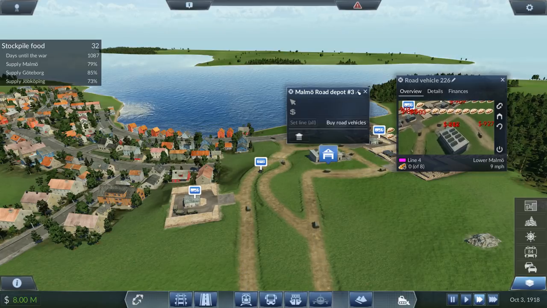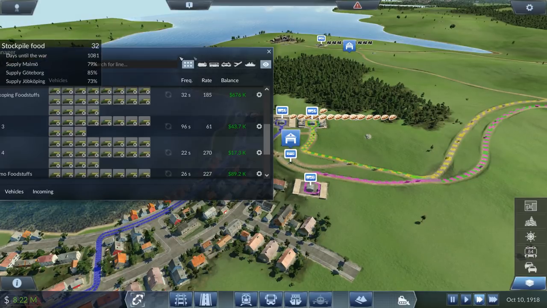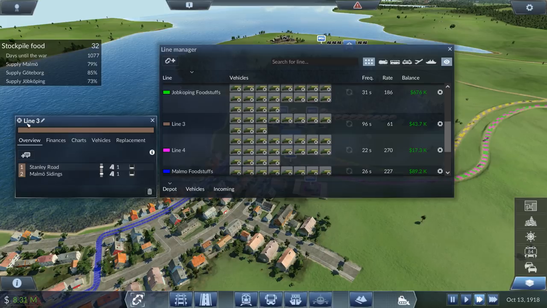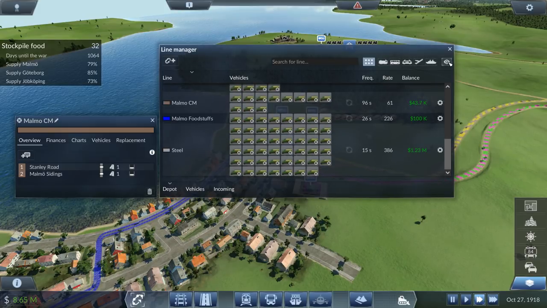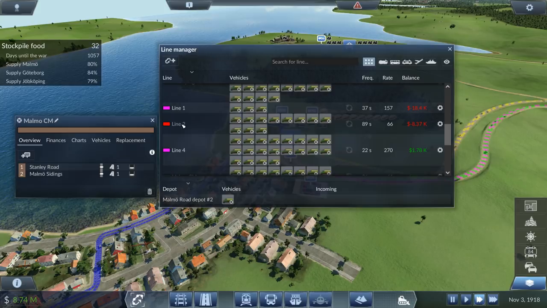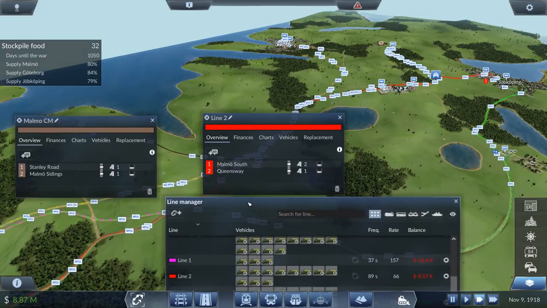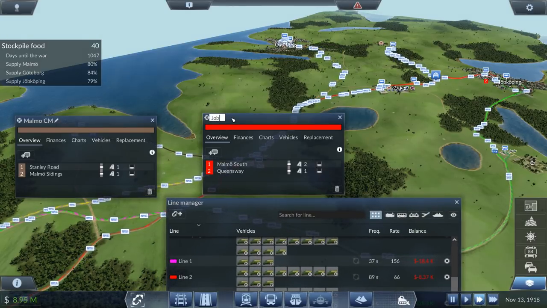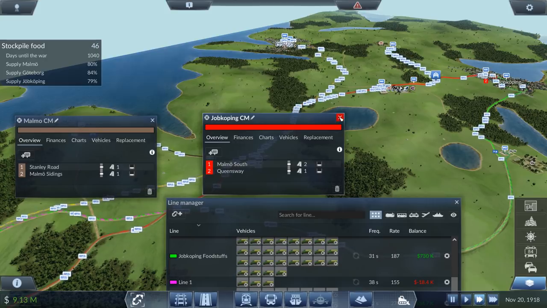Line 4. Squirrel. And I will go ahead, just because I know they're bugging some folks, including myself. We're gonna name these. Line 3 is Malmo CMs. Okay. Line 2. Which is somewhere, I forgot I had that turned on. Oh my goodness, I'm so confused now. What is line 2 then? Line 2 goes all the way over there. Oh, okay, cool. So it's Jobkoping CM. Okay. I dig it.